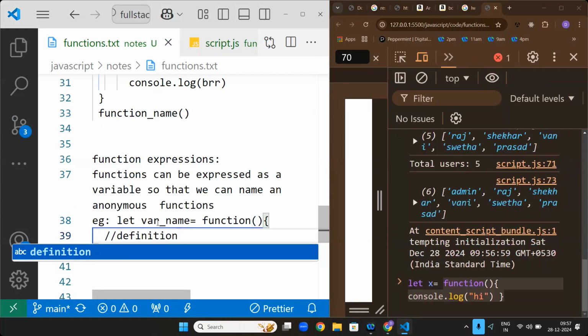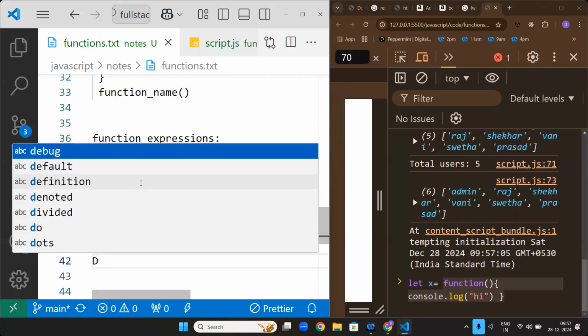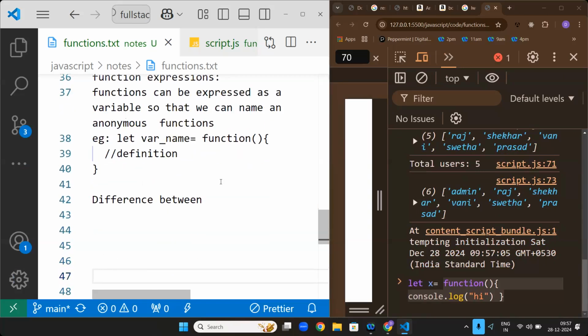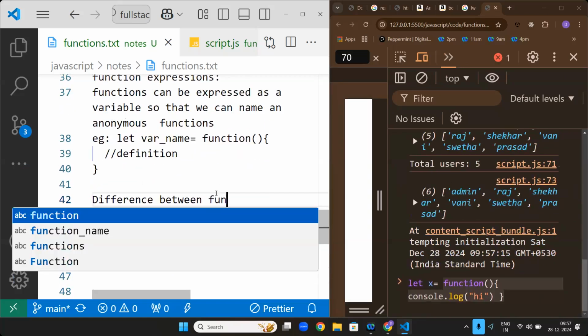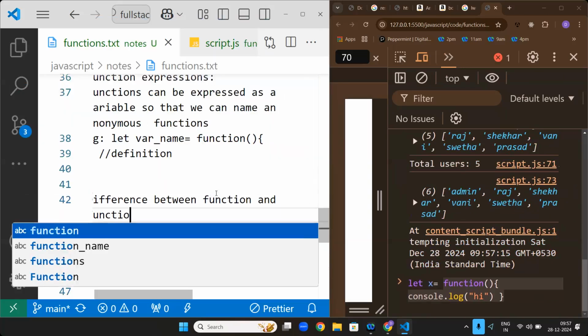Now understand the difference. What is the difference between function and function expression?